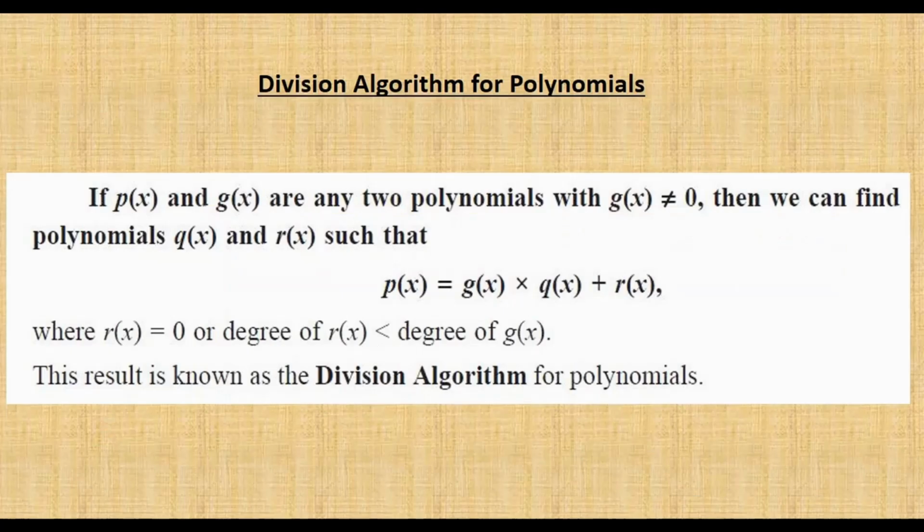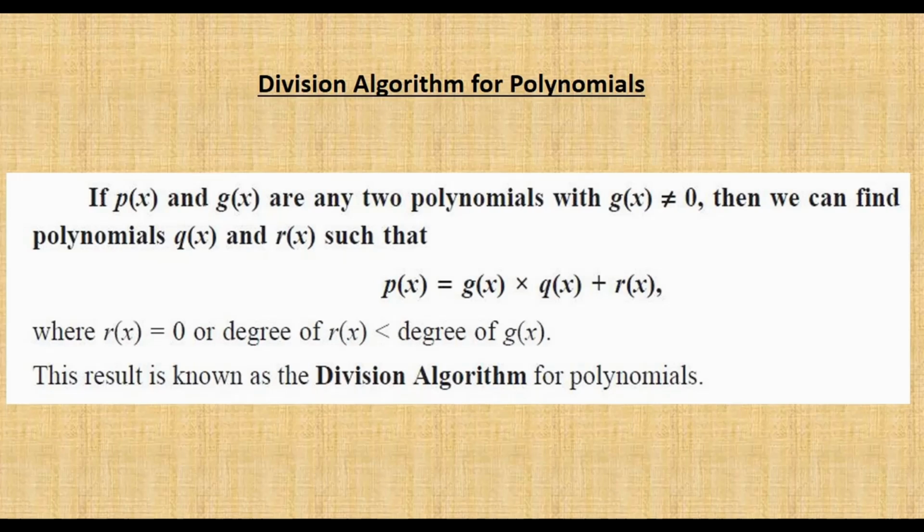Okay, so you can see the division algorithm here. Suppose two polynomials p of x and g of x. So we give names for the polynomials. They can be of any degree, second degree or third degree, any. Okay, so p of x and g of x are two polynomials. We want to divide p of x with g of x. So definitely we will get a quotient. We will also get a remainder. If there is no remainder, we can assume that the remainder is 0.